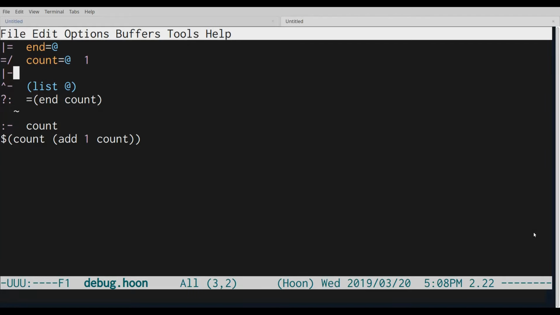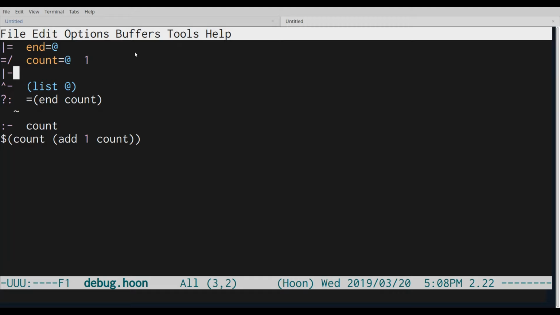Today we're going to take a look at some debugging techniques that will hopefully be useful to you in debugging your own programs. Debugging is the process of removing errors or bugs from your code. This process can often take much more time than writing the code in the first place, so it's important to have some tools at your disposal.